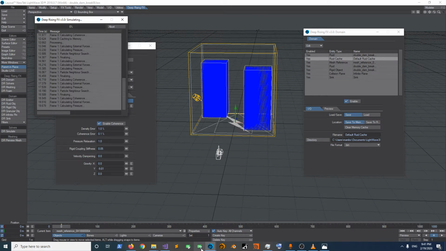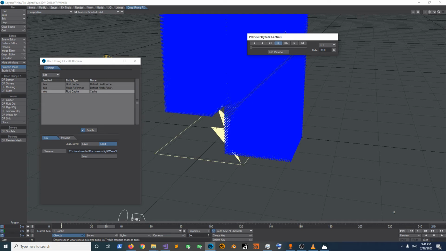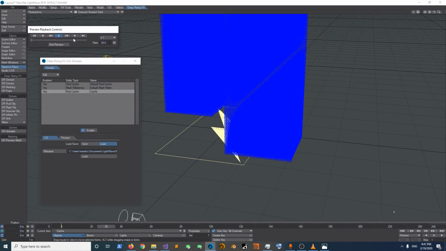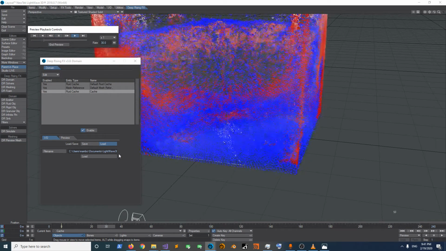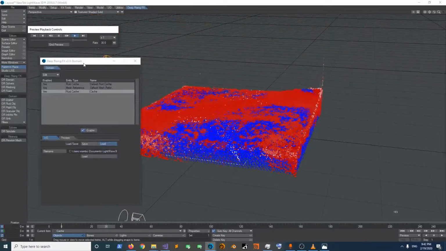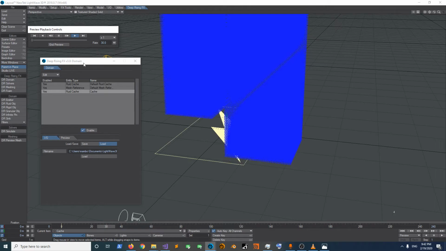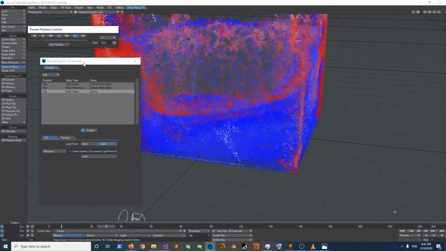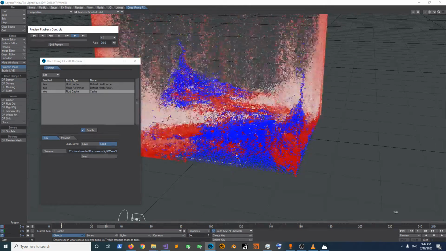And while that's simulating, we'll have a look at the foam simulation. I didn't redo the foam, but I think it was pretty straightforward. This is what it looks like, the red particles of the foam.